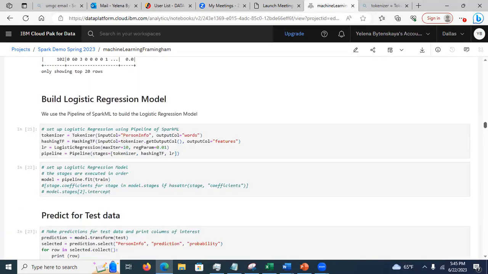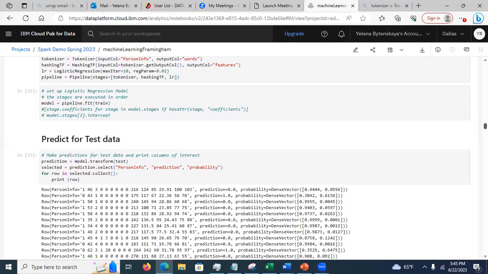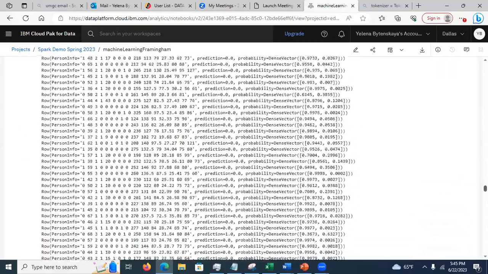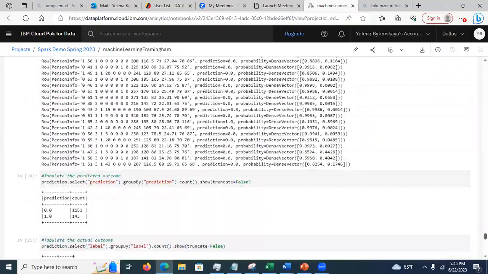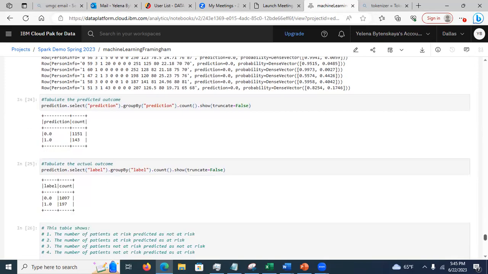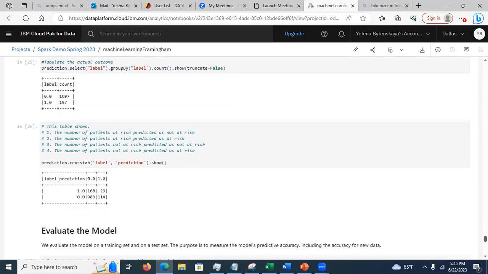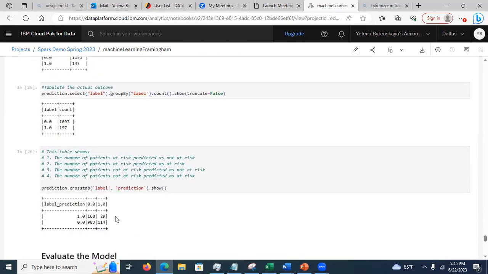You're splitting the data into test and training. You're going to do the thing, what do you call that? It's not a confusion matrix, but it's just a tabulation. You want to see how many were predicted as at risk that are, and sometimes you want to look at how many are at risk that are not actually at risk, etc. Right? You want to just look at that. Well, it's here, it's a tabulation. I just want to know how many were at risk that are not at risk, how many were predicted not at risk that are actually at risk. And we are evaluating the model.